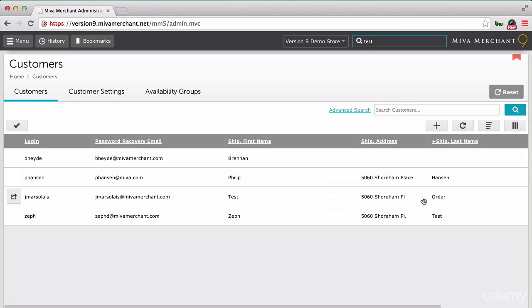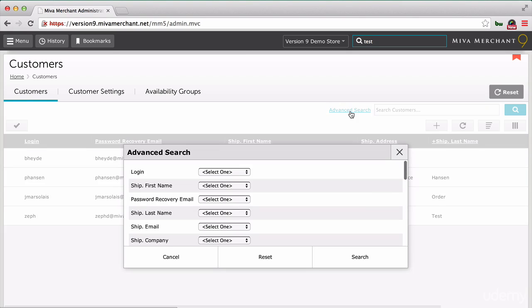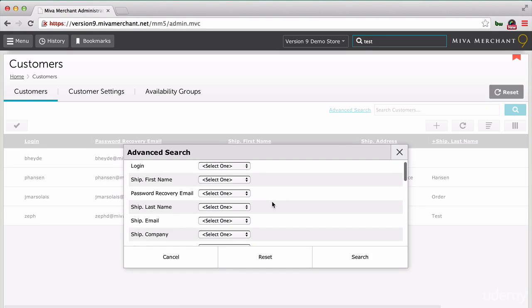Now these settings are user specific and screen specific. So my user can come in here and I can customize the layout for customers, where a different user can have a completely different layout. This list layout also has an advanced search, where you can perform very complicated queries to get the data you need to see.